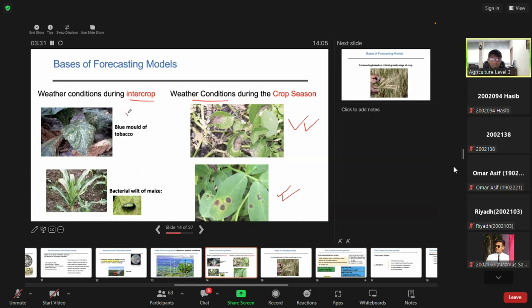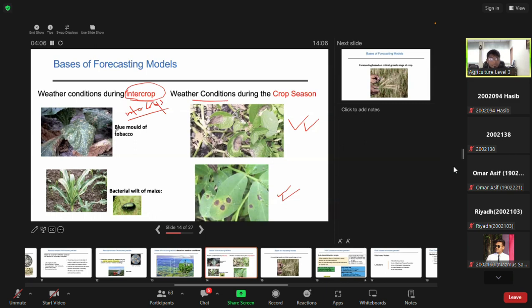I should write the word intercrop rather than intercropping, because intercropping is a different concept. Intercrop is the interval period between crops, what you did before going to the crop, so a cyclic order.